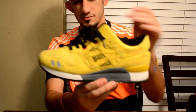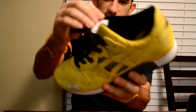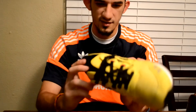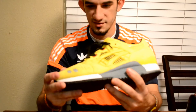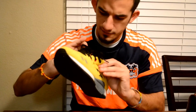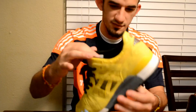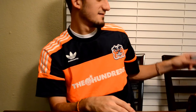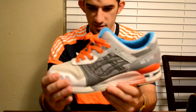Next we move into this yellow A-Life sample — also has a sample tag. It was worn when I bought it but I've really worn this thing into the ground. It's really dirty and creased, but I love this shoe. The materials are really cool and on the tongue area it's got stuff embossed into it. From what I was told when I bought these, they are one-of-one, which is just kind of cool.